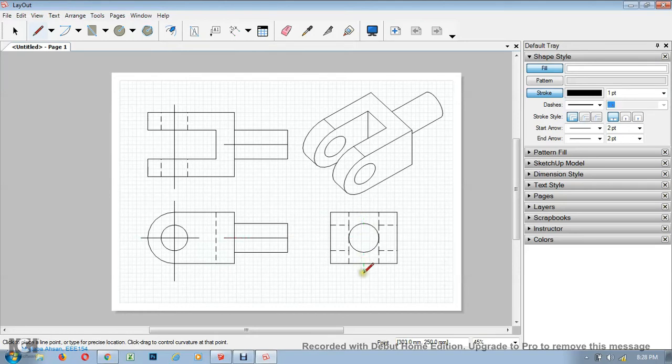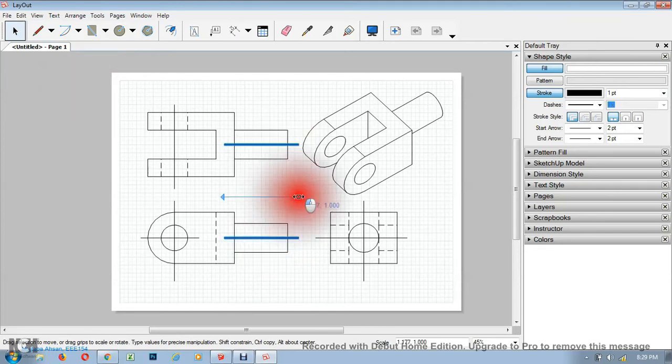I can drag somewhere down here, click and click, escape, and also the middle of this line somewhere here and here, escape. So I have all my center lines, except I have to make these a bit larger so that they stick out.